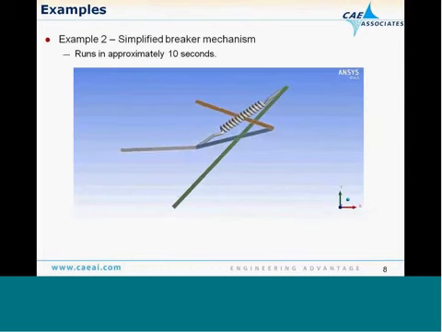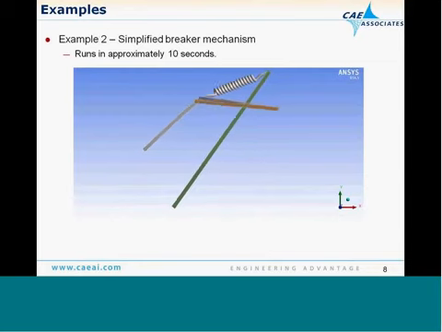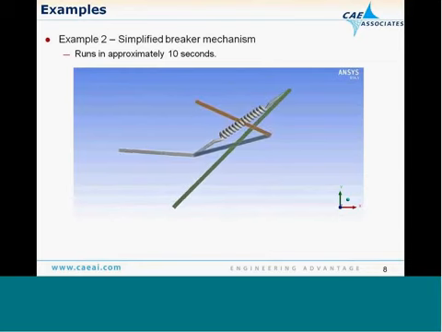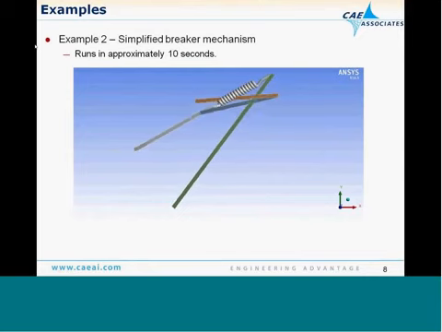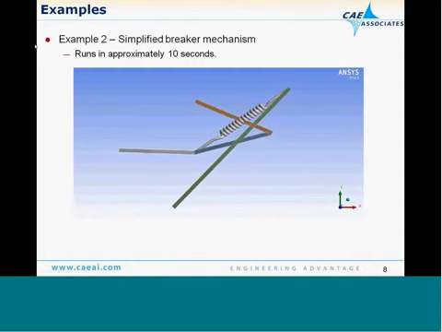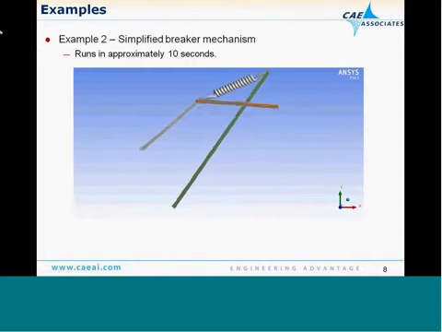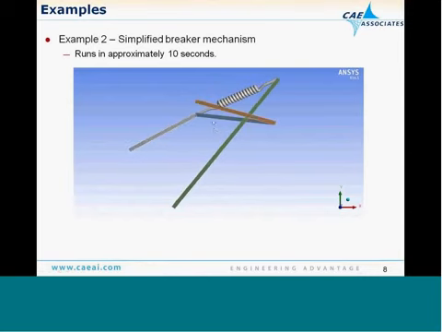Here's a very simple linkage, and we have essentially revolute joints or hinge joints between each of the linkages. We have a spring connection between the long arm and one of the shorter arms, and then a translational joint down at the bottom edge or the left edge of this joint. By doing this, we can determine the range of motion and how rapidly the linkages move relative to each other.